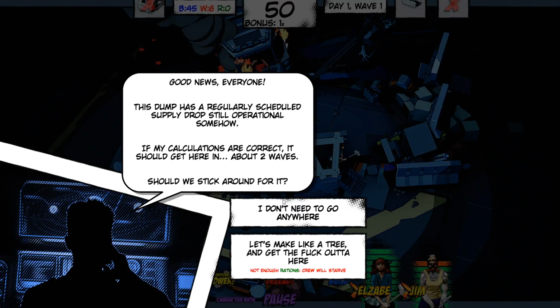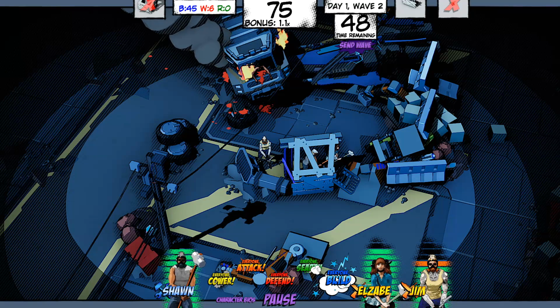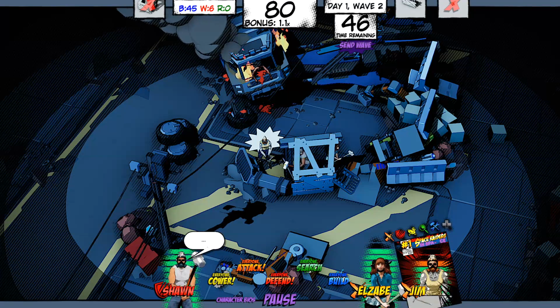Let's go ahead and build. Let's see here. We can also choose if we want to stay here, or if we want to move on to the next area. This dump has a regularly scheduled supply drop, still operational somehow. If my calculations are correct, it'll get here in 2 waves. Alright, let's go ahead and we'll have people build over here and just see how that goes.